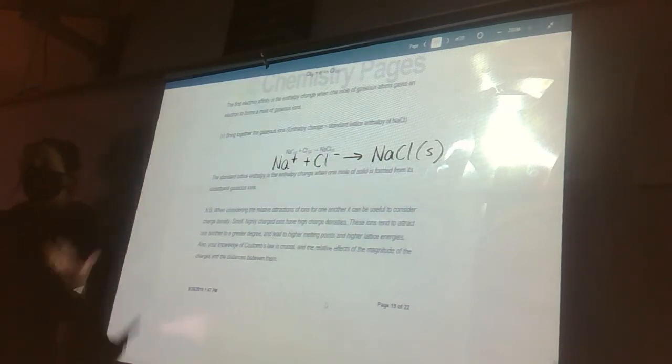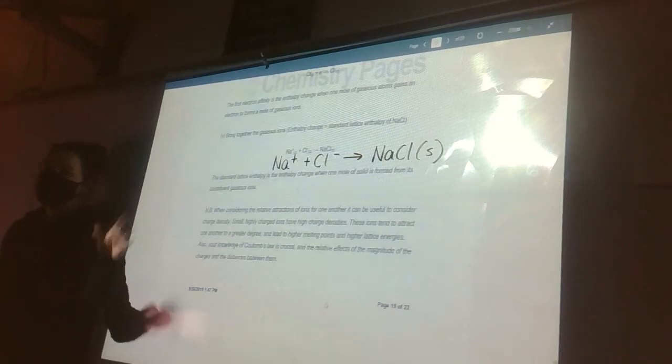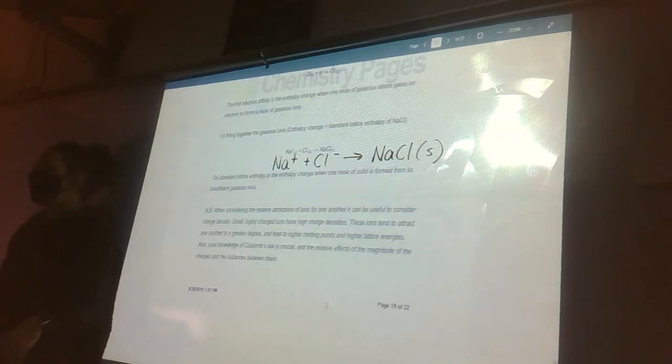And the way that we would find the enthalpy change for this is by adding up the enthalpies for all those steps. Step one, sodium solid to sodium gas. There's an enthalpy for that. Step two, sodium gas to sodium ion. Ionization energy. There's an enthalpy for that. The next one, chlorine diatomic, chlorine molecules, to a singular chlorine. There's an enthalpy. You have to break a bond.